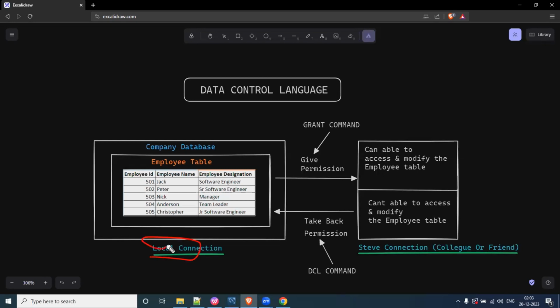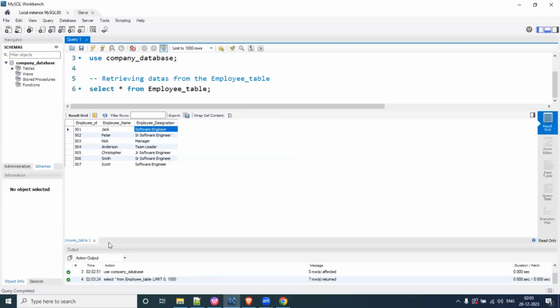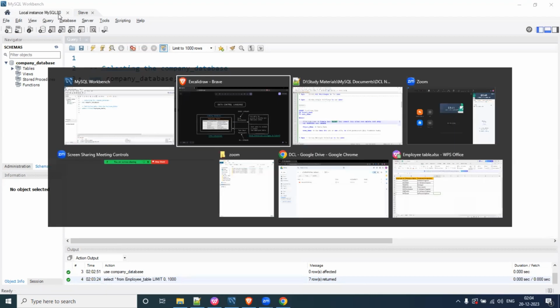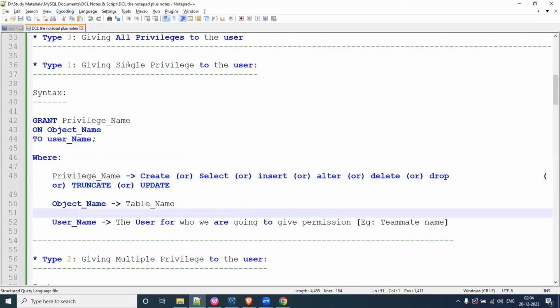Now from the local connection, we have given permission to Steve. Now Steve can access this employee table. Now the first type in the GRANT command is over, giving a single privilege to the user.